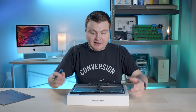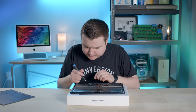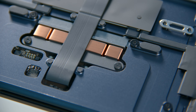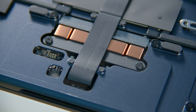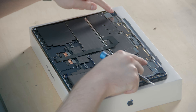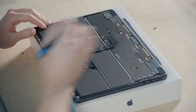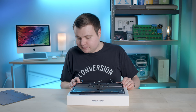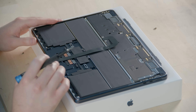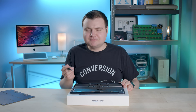Just like I predicted, a lot of it is battery — this whole thing is battery. There are four little tabs on each side. Here's the trackpad — I believe these copper-looking bits are part of the haptic feedback, so when you click it simulates an actual click feeling. These look like speakers. Under here would be the main board with the system on a chip. Pretty clean, pretty beautiful insides. And as you can see, there's no fan — it is a fanless design, so it runs quiet, but we'll see how it performs and how hot it actually gets.